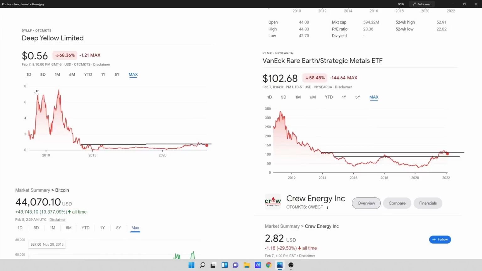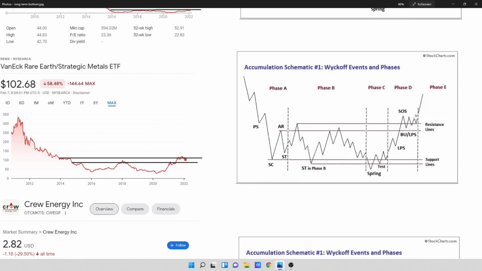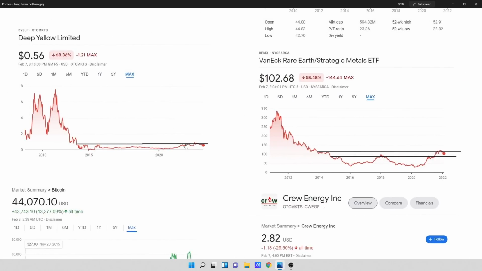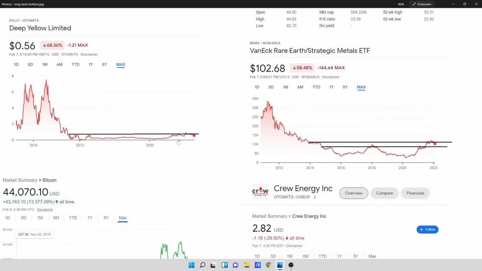I always see this kind of double top here. It comes all the way down, goes all the way across. This is your first bottom area, your second bottom area, and then we come on up and we're doing the zigzagging on the right-hand side. We're doing this stuff over here, this SOS buildup. We're building up over here, and it's a very long pattern. I think the longer these take, the longer they build.